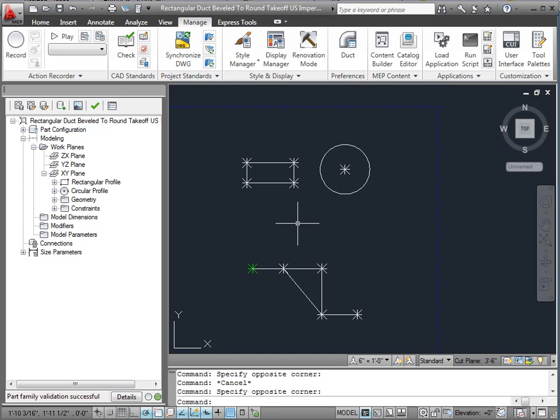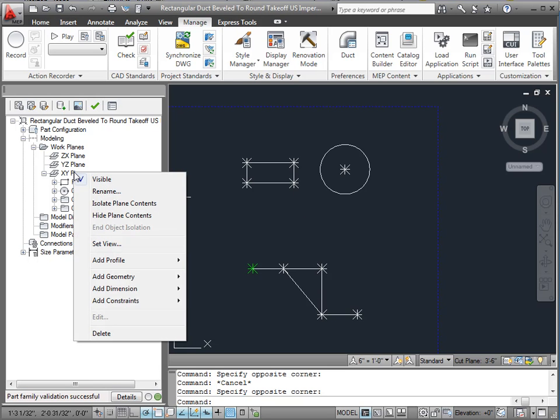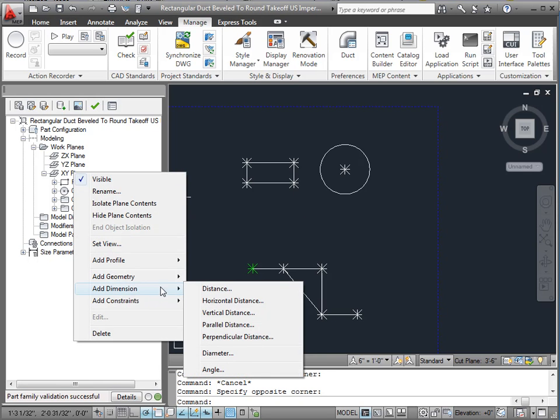Okay, so we're going to dimension this thing now. Let's right-click on this. We were talking about the dimensions. The horizontal and vertical are strictly within Content Builder. It does not apply to outside of Content Builder.